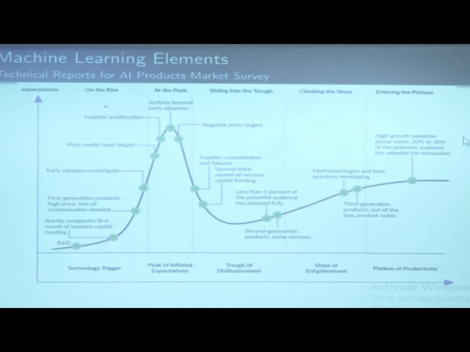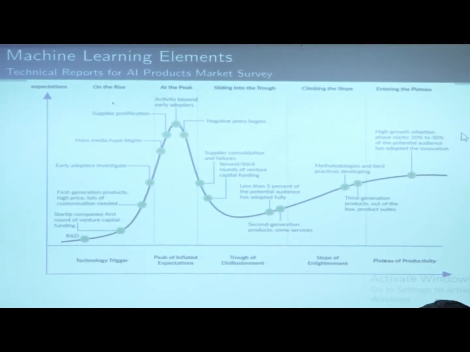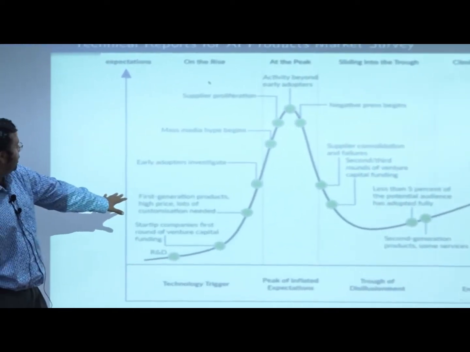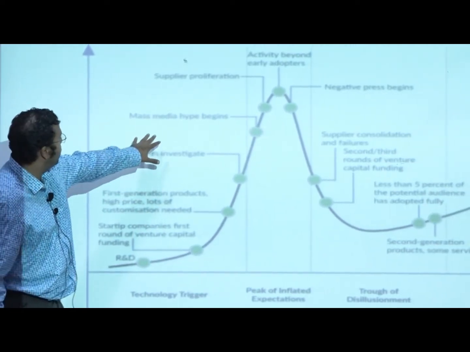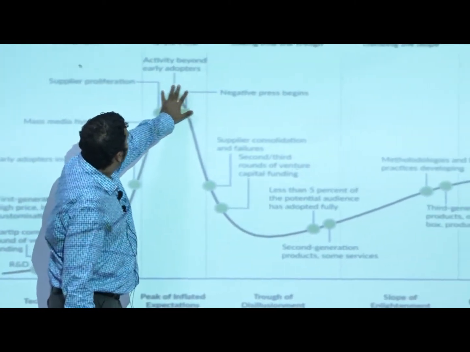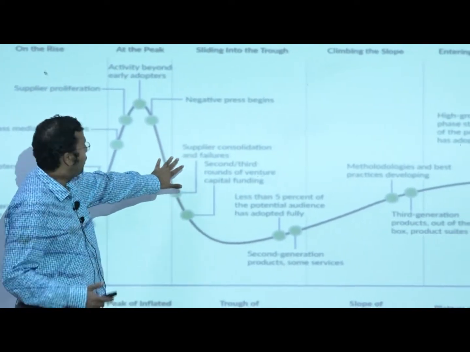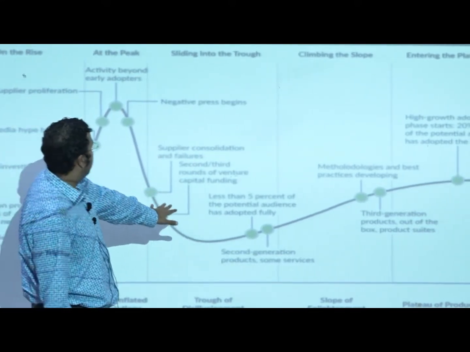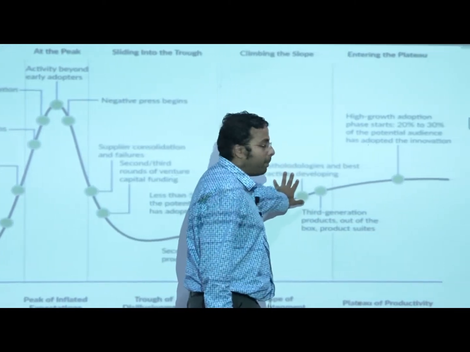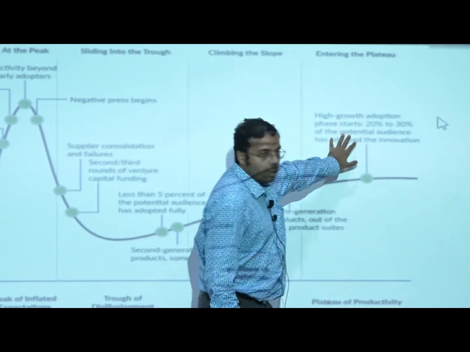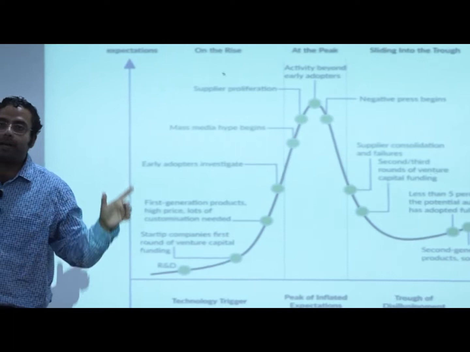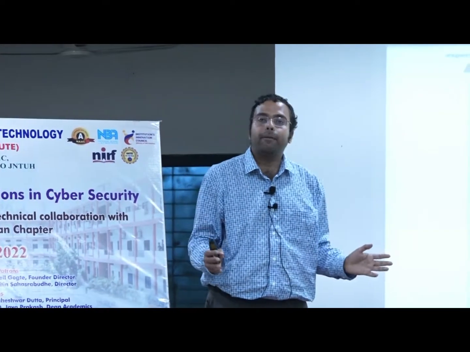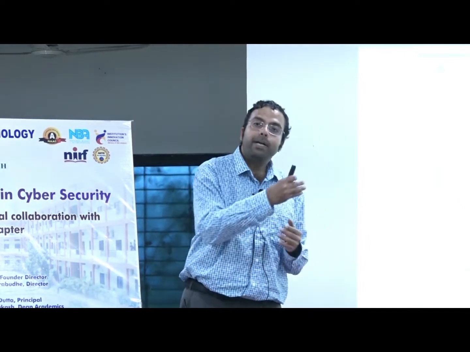Okay, so this is their framework to come up with the report. First generation products need a lot of customization, that's research. Early adopters must be needed to investigate. Mass media will create a lot of hype, and then after early adopters apply those technologies, supplier consolidation will take place, then second generation technologies will come, methodologies will develop around that, and growth of these technologies based on adoption and innovation will happen. So this is Gartner's framework to categorize the latest developments in AI. Similarly, we can categorize the developments in machine learning, in big data, in related technologies.